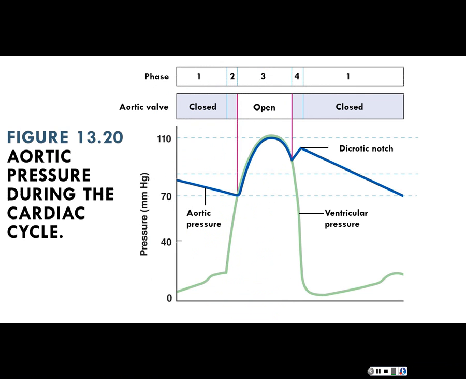So if we turn the page and look in a little bit better detail at those images, we kind of put our microscopes on to see, looking at figure 13.20, specifically the pressure changes in the ventricles. And do we have the atria? We don't have the atria shown in this case. But if we're looking at the cardiac cycle, here's a big thing: when the ventricle's filling up, as it adds blood, the pressure goes up a little bit.